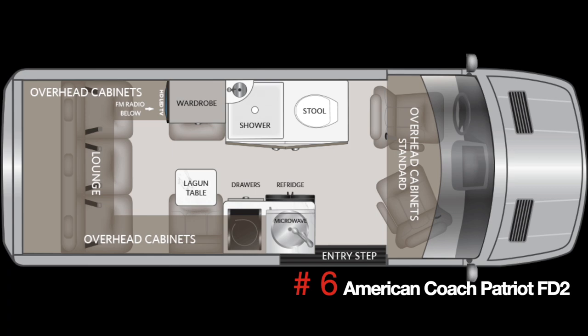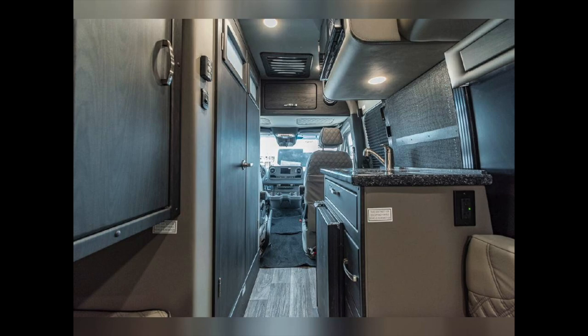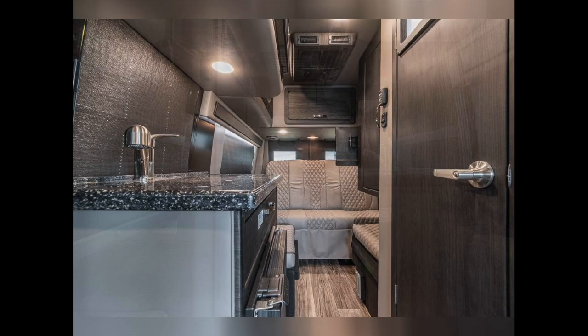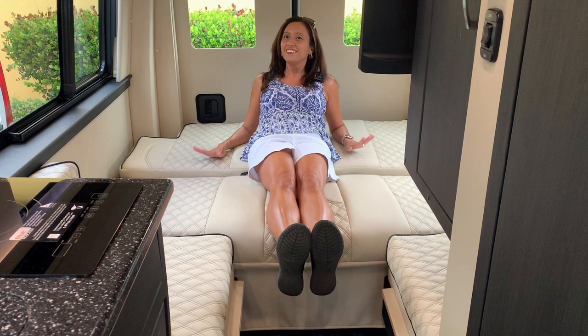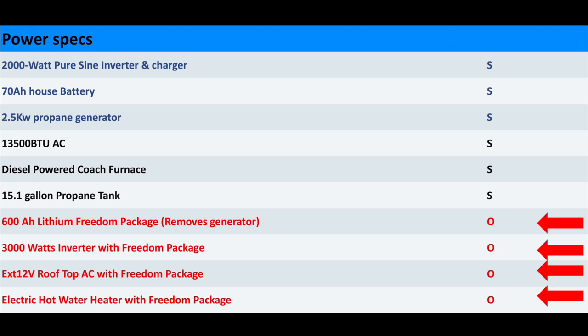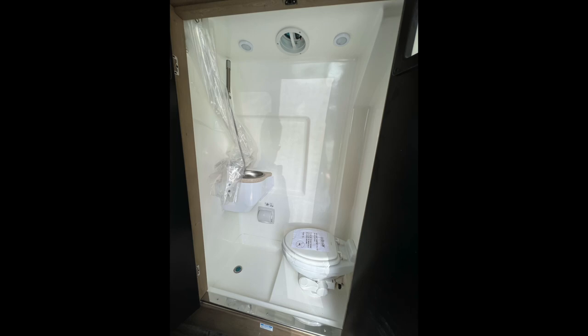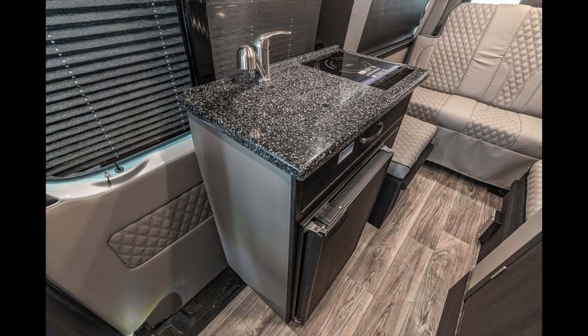Number 6: American Coach Patriot. The American Coach Patriot is impressive right from the start with its color matching spoilers and its sliding screen door. Once you're inside, the quality, luxurious feel, and attention to details is everywhere. Everything in this RV felt extremely solid and the materials used in its construction are on another level. The quilted leather throughout, the solid wood surfaces, the on-demand hot water system all tell you that you are in a quality RV. The rear sofa bed layout is my preferred layout. The sofa area makes for a great working and eating area with its lagoon style table and the area can transform into a large and extremely comfortable bed. I really liked that this RV has an option for a generator but the Freedom lithium system with 600 amp hours is also very impressive. I also love that it has a 28 gallon fresh water tank, a good size wet bath with a real flushable porcelain toilet, and 15 gallons of black water holding capacity. The kitchen comes standard with an induction cooktop, a nice sized refrigerator, a microwave, a good sized sink, and average counter space.